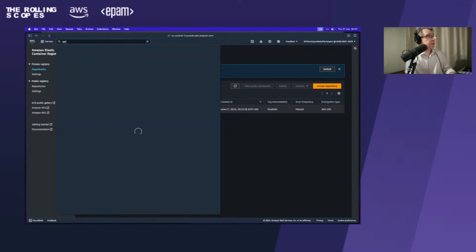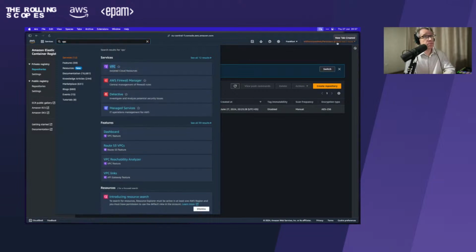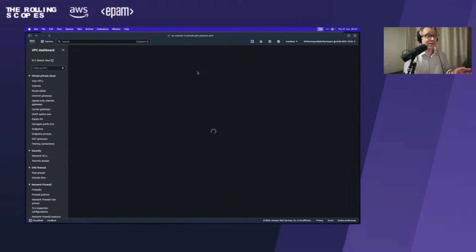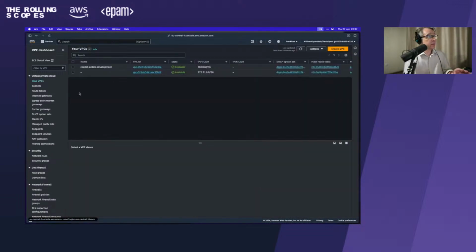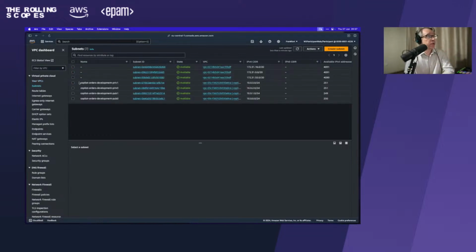Okay, let's go ahead and open our VPC. So all our network infrastructure was created completely by AWS Copilot. As you can see, there's the name of the VPC. It created everything behind the scenes. You didn't even have to worry about your CIDR blocks. And here go your subnets. It just created 4 subnets.